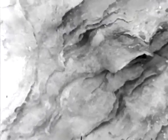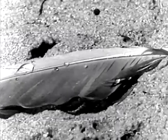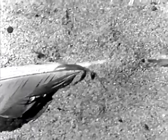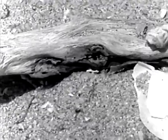Textures. Textures of what? A great rock dune? This is actually only a small shell. And here, the texture of a feather, lost and buried in the sand. And this, a great tree trunk, or is it a small twig? But these shells are no bigger than my small fingernail.